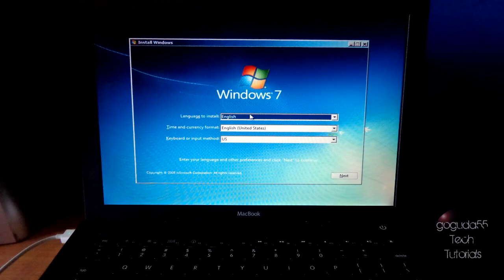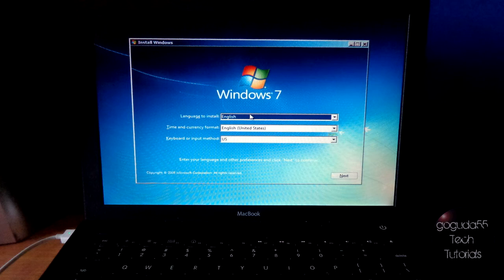Okay, so once it's done partitioning, your computer should have rebooted into the Windows setup. If it didn't, make sure that you have the setup media in your computer, so that is the USB key that we created, or a Windows installation disk. And if you are sure of that, you can also try holding down Option at boot and select the installation device manually. Now on some Macs, even if you tell Boot Camp that it can create an installation USB, and you go ahead and do that, it won't want to boot from that.